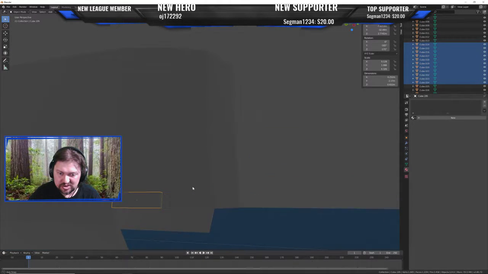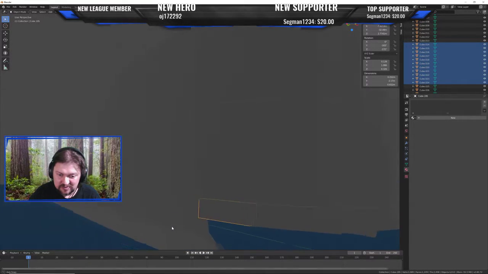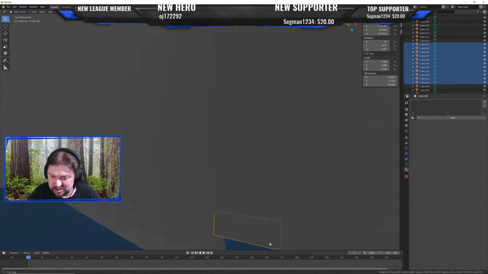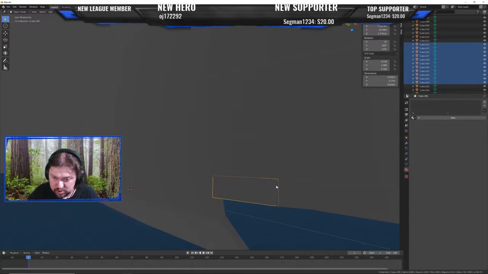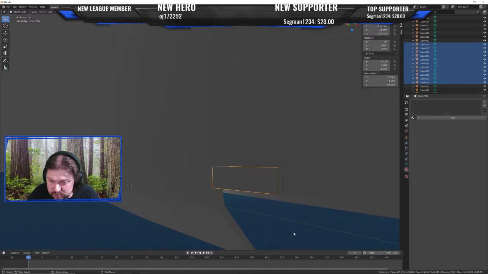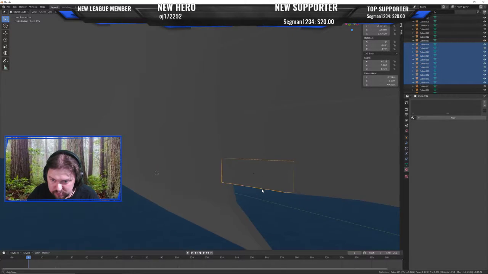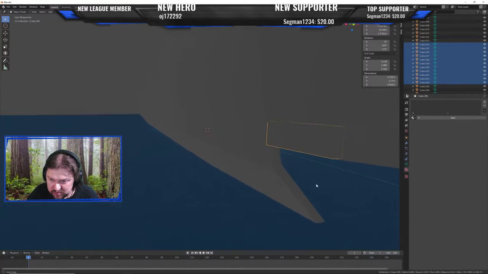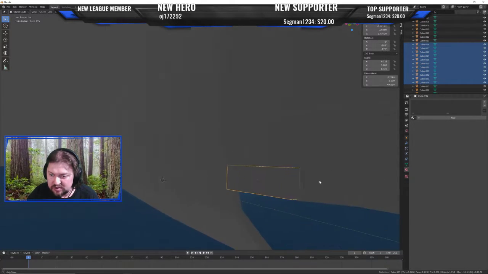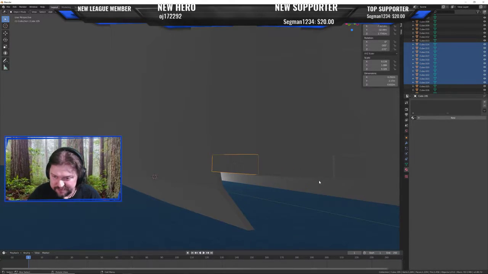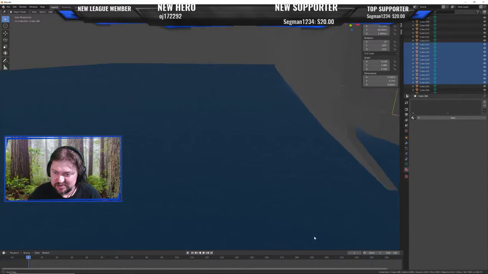So we are trying to close up that. I think there was one right here we were trying to close too. Wasn't there? Can't find it again. Mess with all these planks too much.